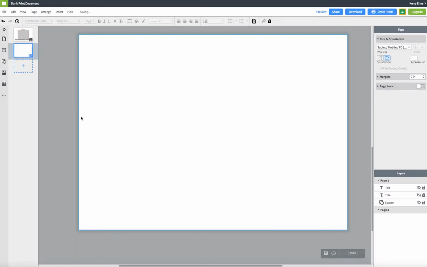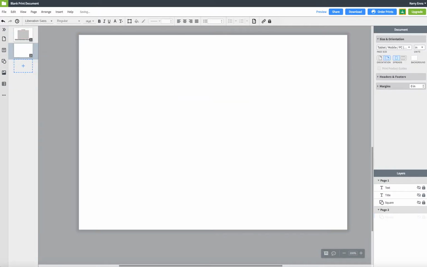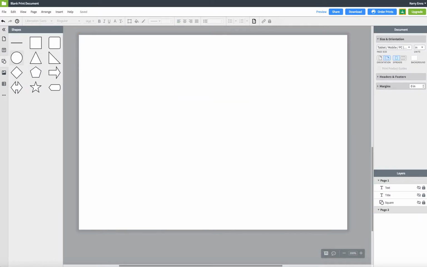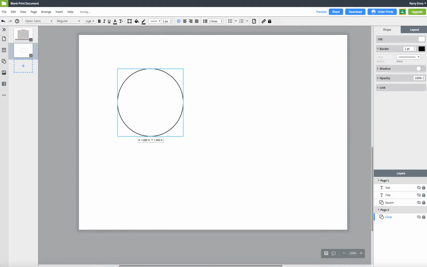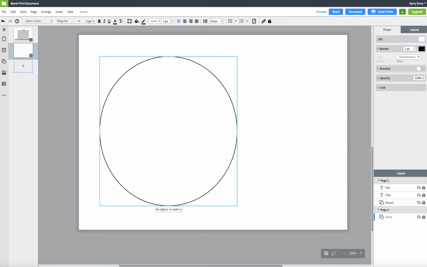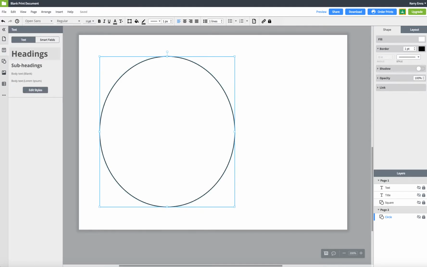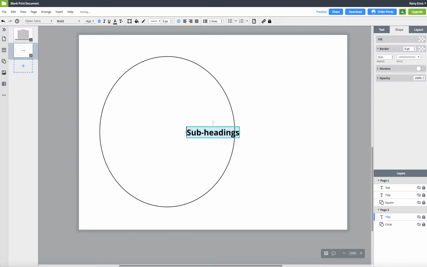I'm going to create another one. I'm going to grab a picture again. Maybe this time I want my picture, no, I don't want that. Maybe I want my picture in a circle. I'm going to put that here, and I'm going to put it quite large. This time maybe I'm going to put my subheading in again.